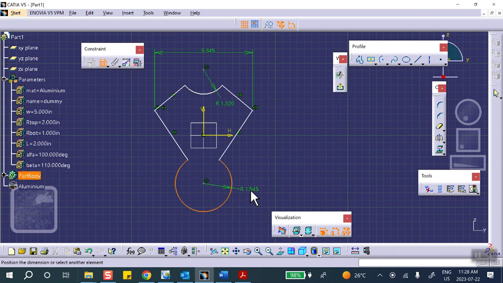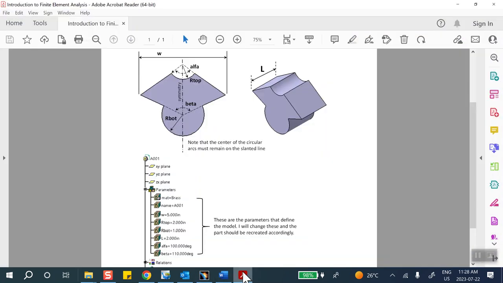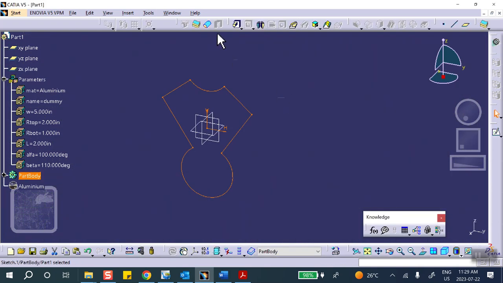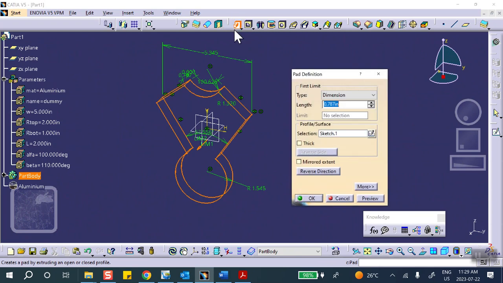This is going to be our bottom. The angle between this line and that line, that's going to be your alpha. And the angle between this line and this line, I believe this is going to be your beta. Is that correct? Yep, that's beta. Okay. Very good. So exit, pad it. Fine.